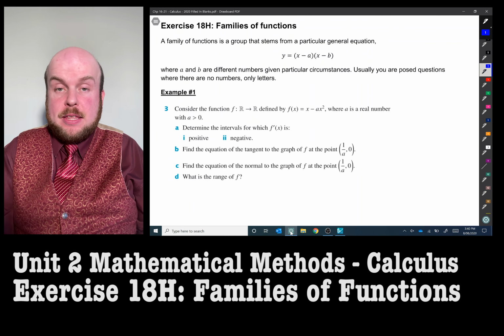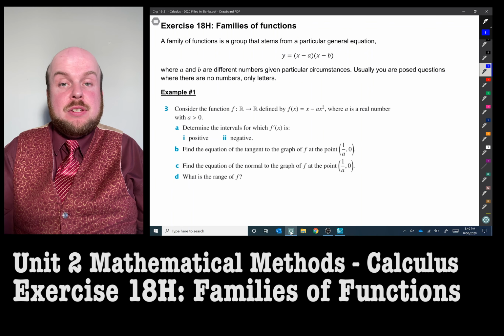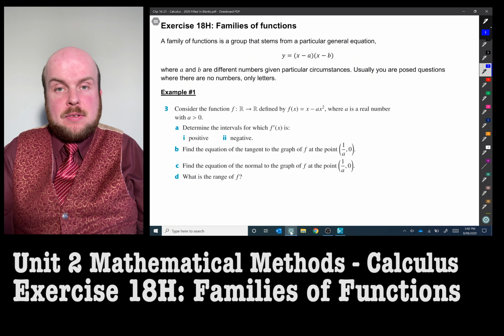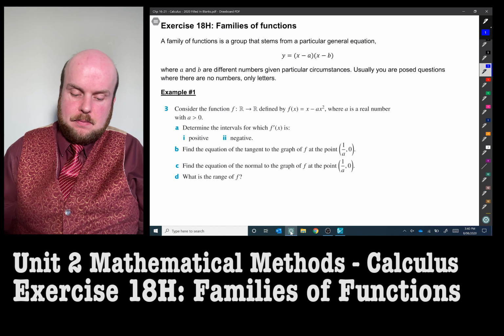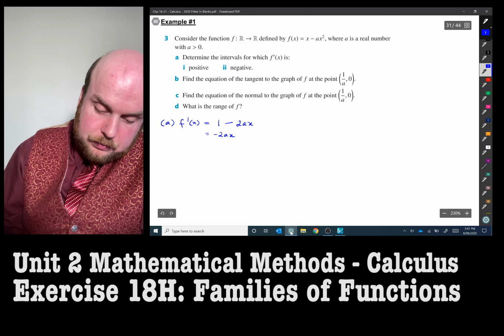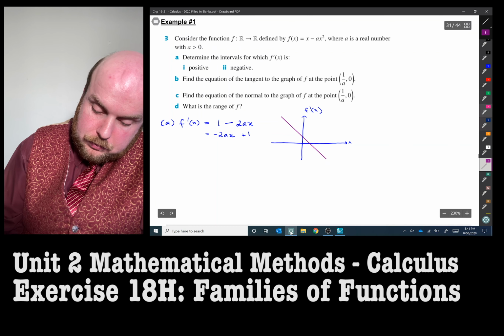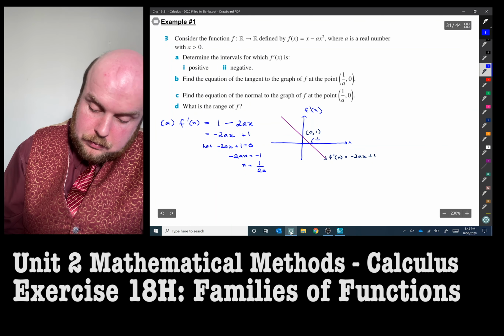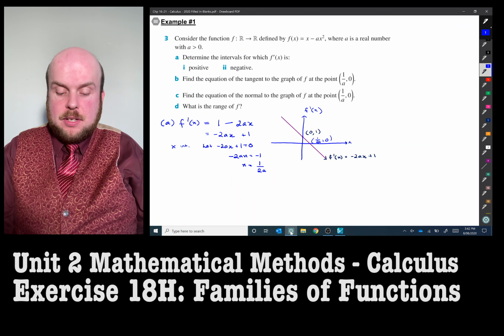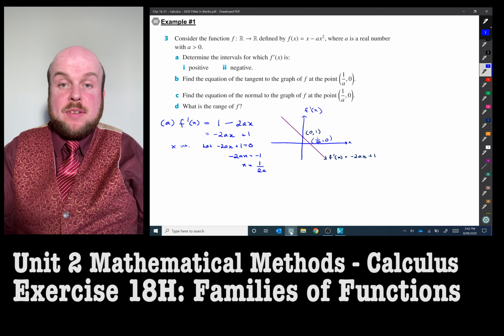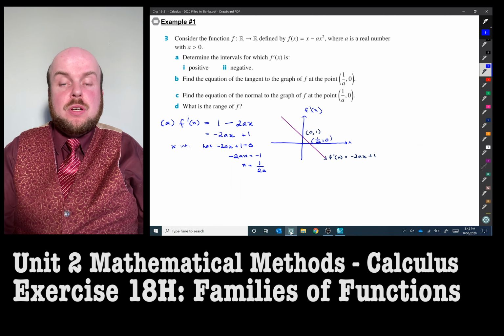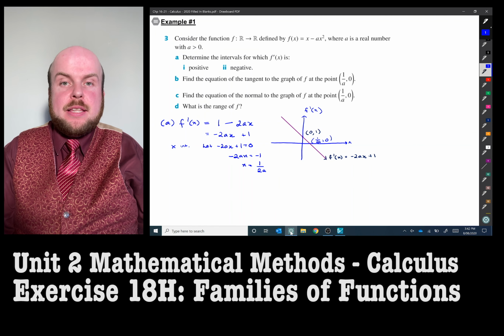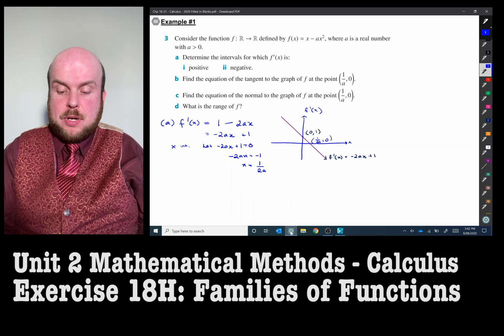So we'll need to find the derivative, and then we'll need to find when it's greater than 0 and when it is less than 0. I would strongly recommend the drawing of a graph. So I found the derivative, and I've let that derivative equal to 0, and I've also gone and sketched the graph. How can this help me understand or solve the question?